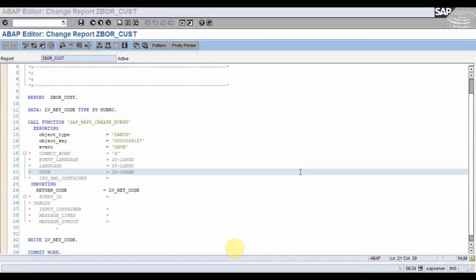I will be passing the sales order number in this object key, and I will be writing this code in the save user exit, so that whenever any sales order is created, the number will be generated dynamically. So I will be passing the variable name. Whenever that value is populated in that variable, that is the dynamic sales order number, the corresponding workflow will get triggered with that particular object key. Okay.